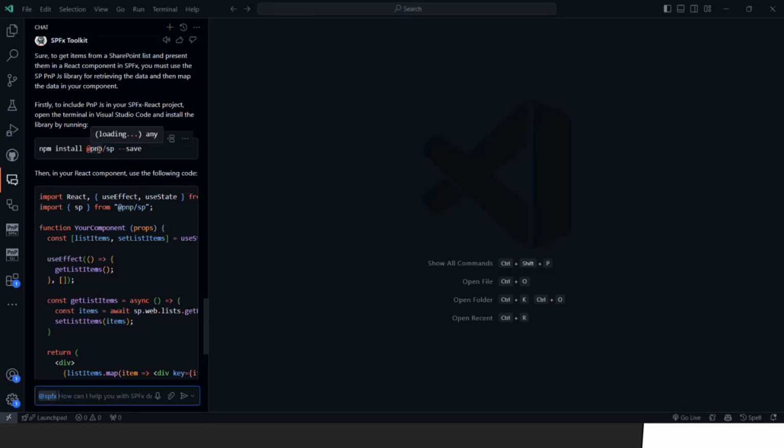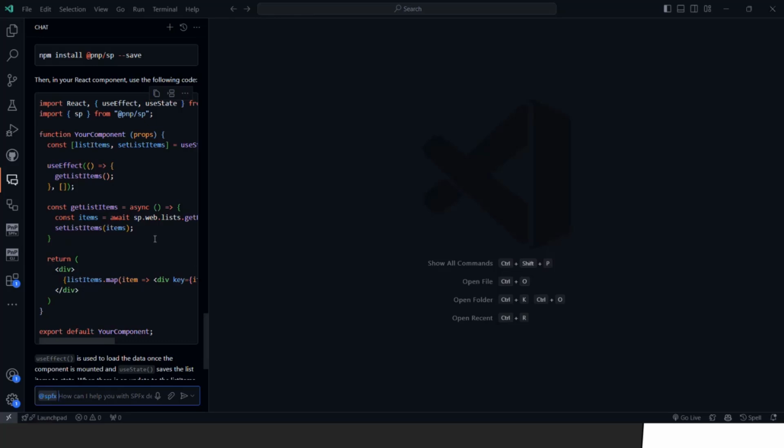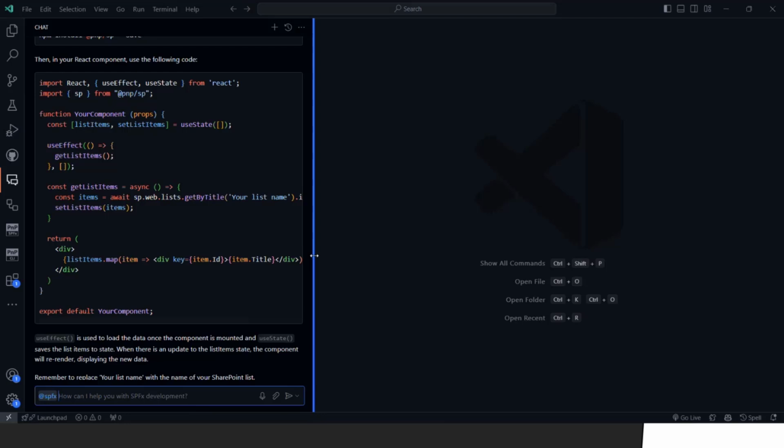So for example, it suggested installing PnP.js, which is quite common, okay? And it gives us some response. Okay, maybe it's not the best option, but it's not aimed to be the best, most tailored approach. It's a starting point that will help you get started. And this is what it's supposed to be now. So your yellow duck, your starting point to keep you quickly up and running, only regarding your SharePoint Framework stuff.